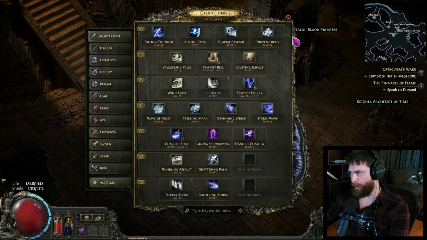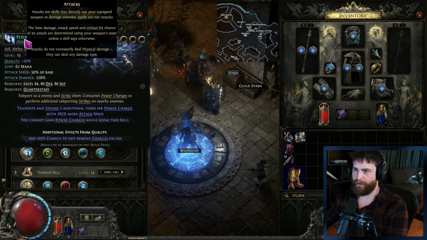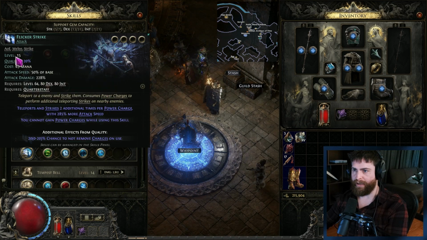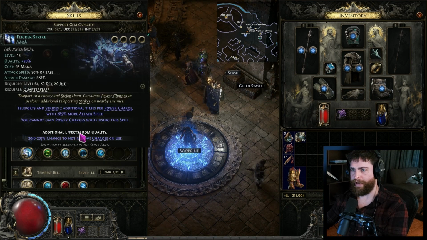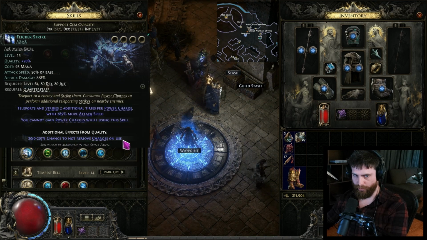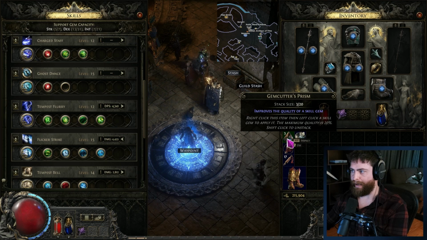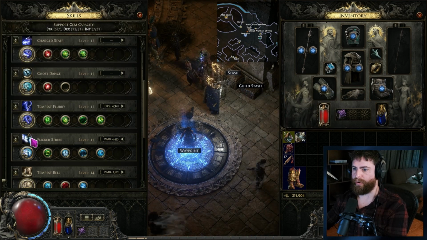Let's answer that question. Part of that answer is increasing the quality of your Flicker Strike. So this is my Flicker Strike. Its quality has been increased by plus 20%. When you hold Alt over a skill, you get some additional information. Specifically, this bit at the bottom says additional effects from quality. It says 20% chance to not remove charges on use. So you have to increase its quality, and the way you do that is by using what's called Gem Cutter's Prisms. You just right click on this and you hover over it and you'll increase its quality.